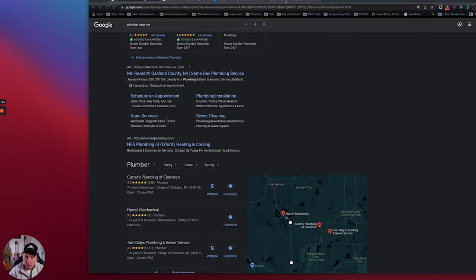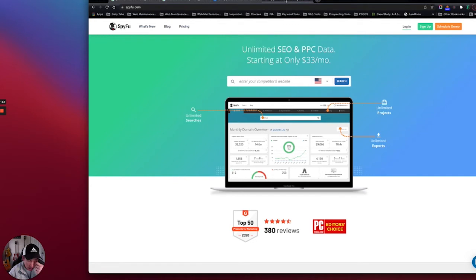So I'm going to use a website called SpyFu.com. And now they've got a free plan that you can just type in a domain name. You can find out a lot of great information about that. If you want to really expand on it, you can sign up. It's not that expensive, but I'm going to go ahead and log in here real quick, and then we're going to take a look at one example of what they got.